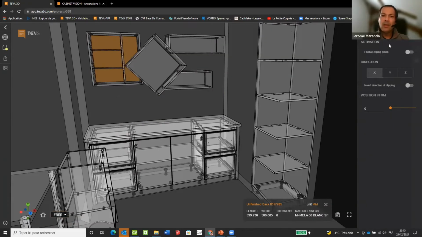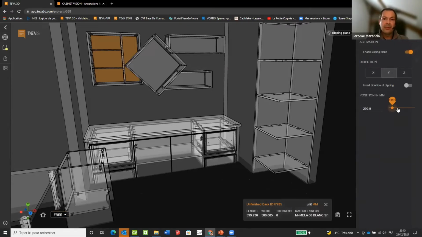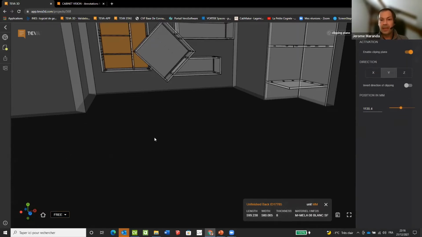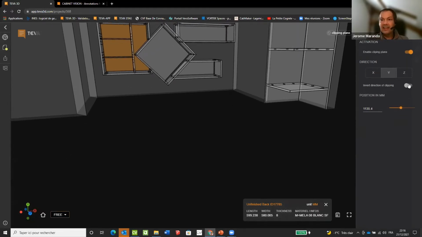All right. Last thing will be the clipping plane. Clipping plane will help me do a clip. If I activate it, here I will see that I am in the clipping plane mode. I can do a clip from the X, Y, or Z axis. If I just go in Y, I will be able to move my mouse and do a kind of clip. And here I can invert the direction.